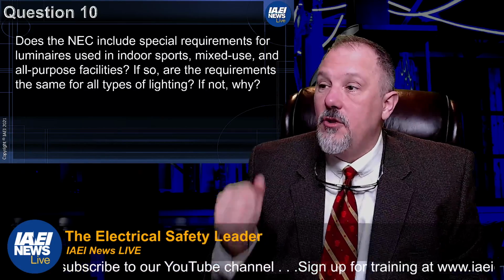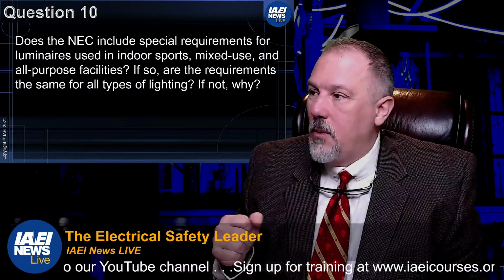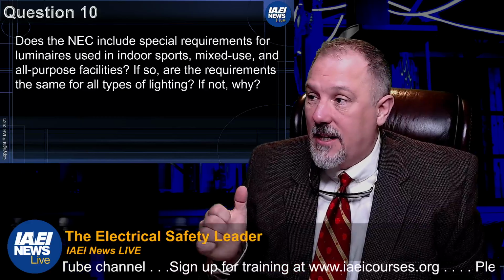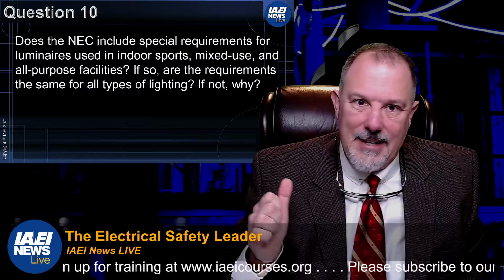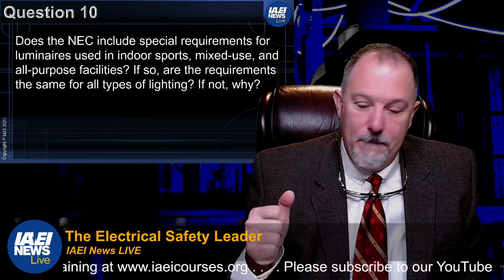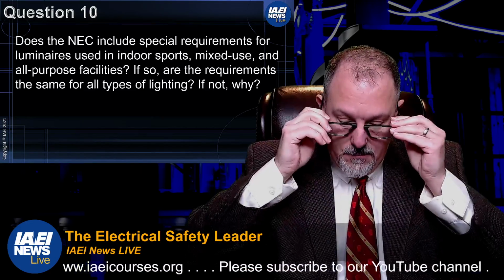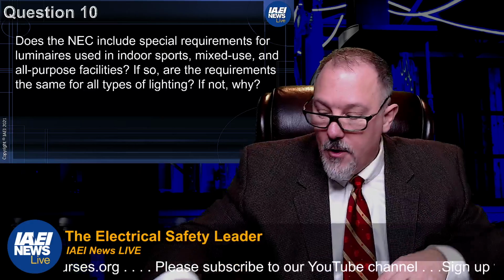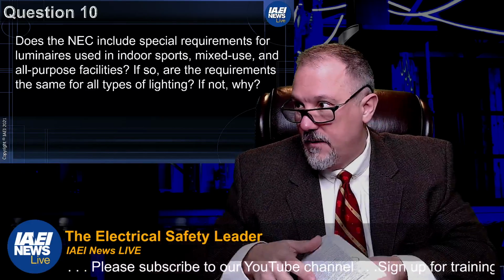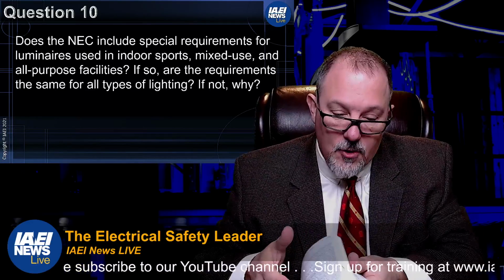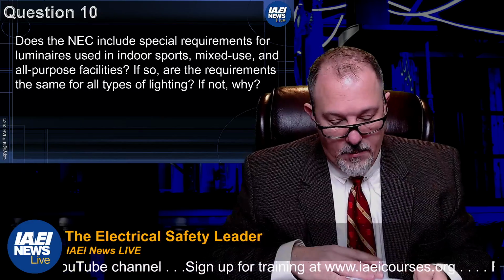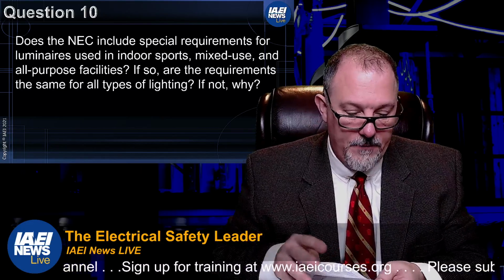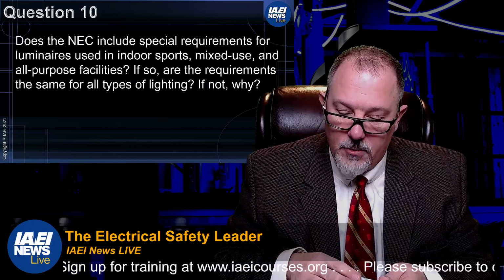All right. Does the NEC include special requirements for luminaires used in indoor sports, mixed use, and all-purpose facilities? If so, are the requirements the same for all types of lighting? And if not, why? So let's do this. What article would you start with to answer this question? First article I would go to is 410. Would it be 410? Yes, I would go to 410. 410 is luminaires, lampholders, and lamps.